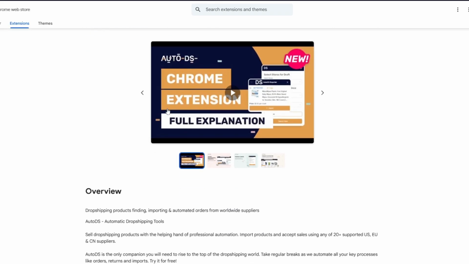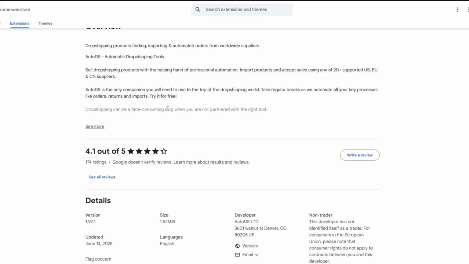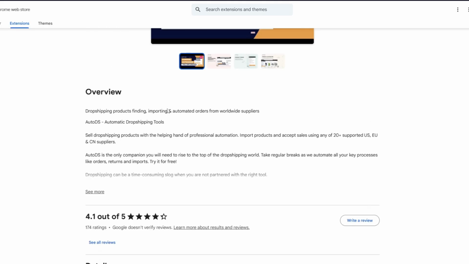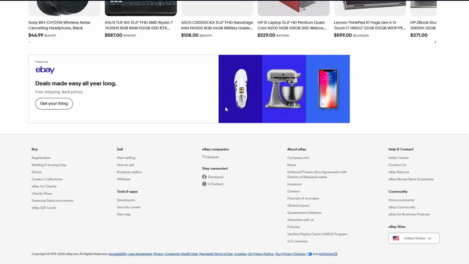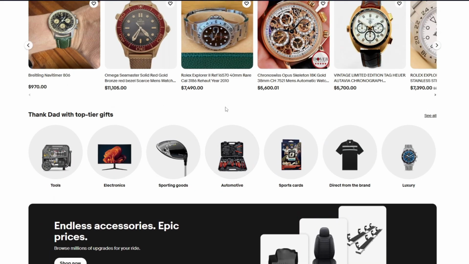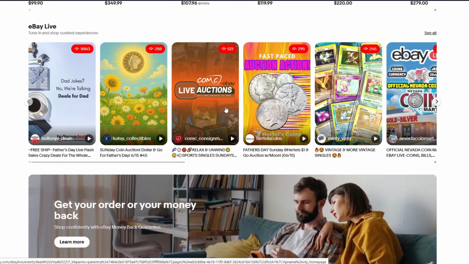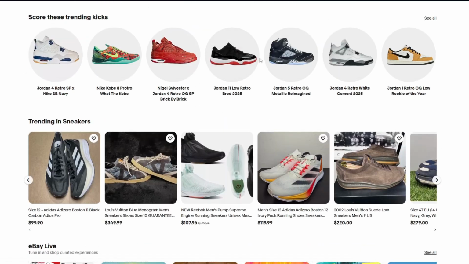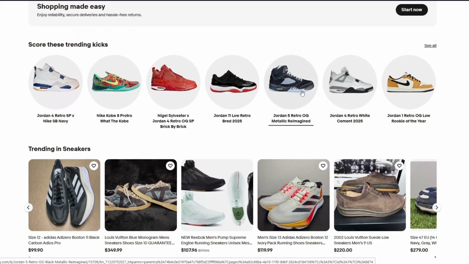Now, basically, you want to use pricing rules to always maintain profit margins. For example, cost times 1.4 plus $2 on your shipping. You want to choose suppliers with fast shipping and good ratings. You want to monitor tracking reliability and prioritize suppliers with accurate delivery metrics. You want to regularly check your imported listings for quality control. And that's your complete guide to importing products with AutoDS from websites like eBay, AliExpress, and Amazon. Once again, you can get the Chrome extension of AutoDS, navigate through a supported supplier, and from there, open up the Chrome extension.